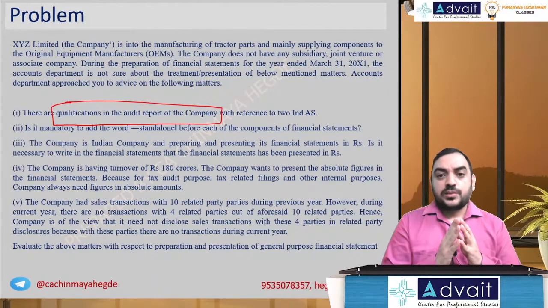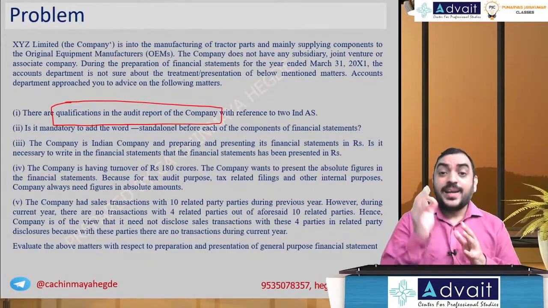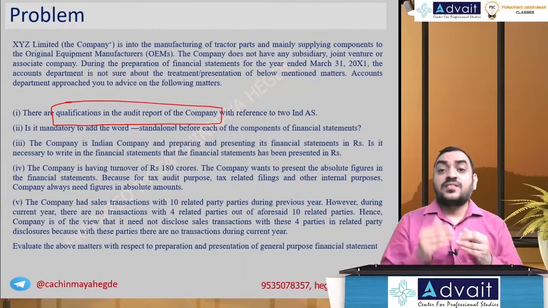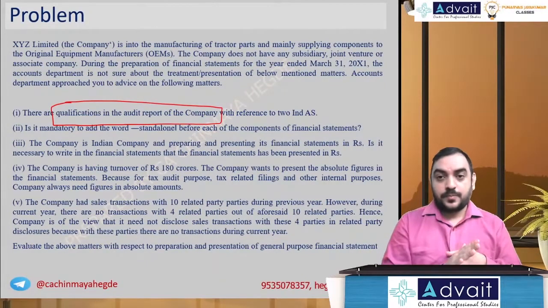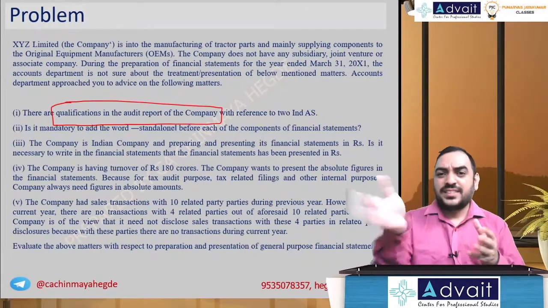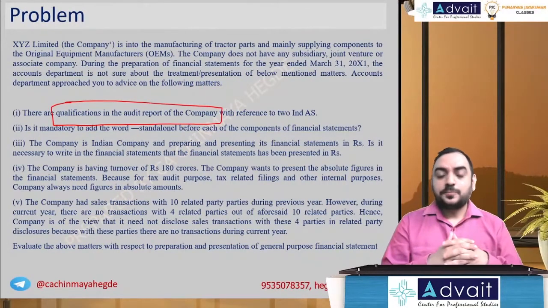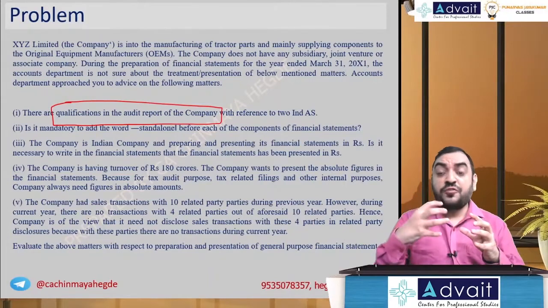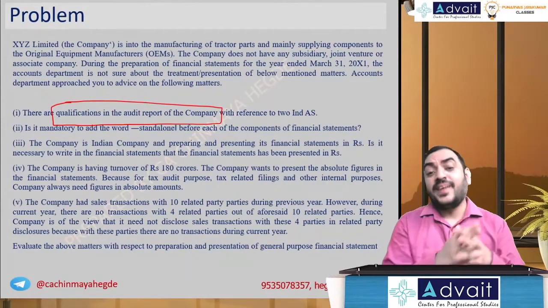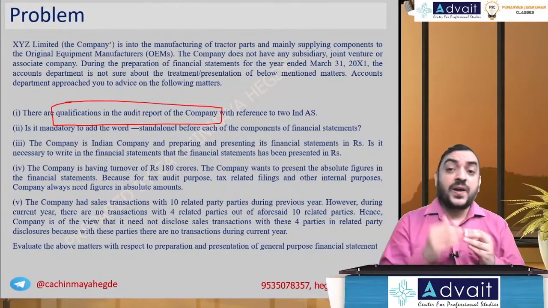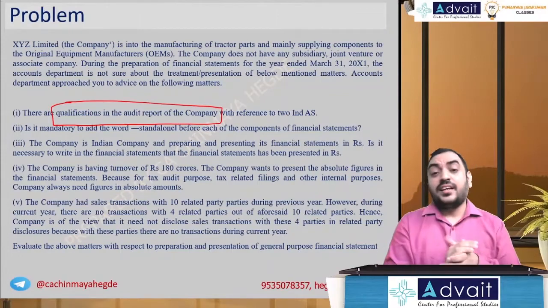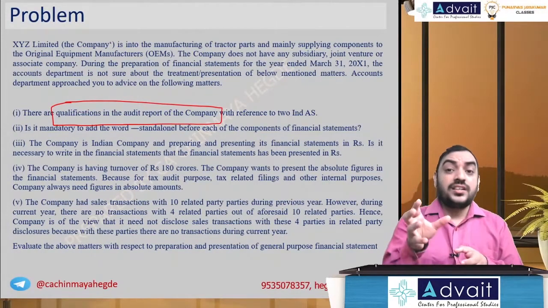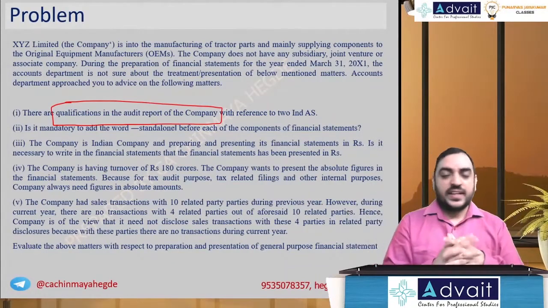Ind AS 1 says you have to mention a statement, which should be an unreserved, explicit statement that the above financial statements are in compliance with Ind AS, as per pronouncements of the Companies Act and the rules, like that. You have to make a statement. If a company does not have compliance with some Ind AS, they cannot say the above financial statements are in compliance with the Ind AS except Ind AS 23. If you use that exception, then the financial statements are not as per Ind AS.